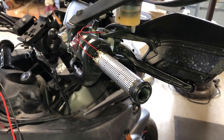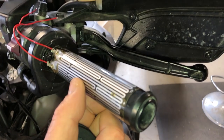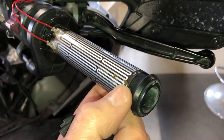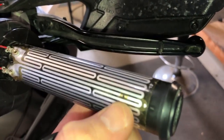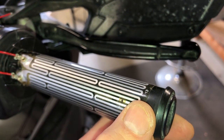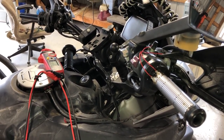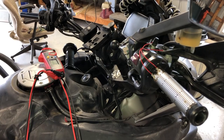I happen to be in the middle of this coronavirus thing, and so I do have time to work on my machines, but you can see this is a fused filament here. Not good. And it's such a simple $2 product. I don't understand why Ducati has decided that it's a $400 change. It's just ridiculous.